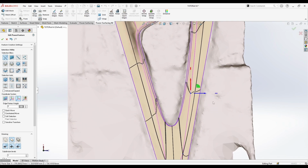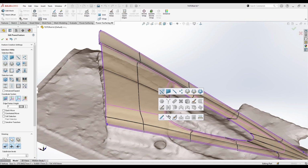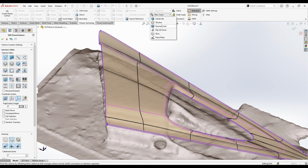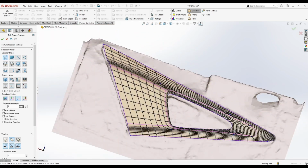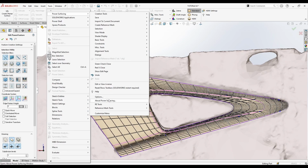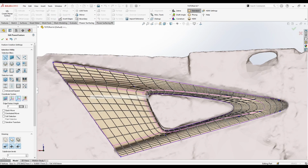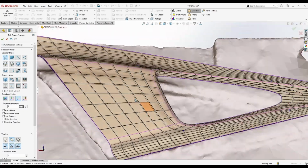I can now do an edit. So let's make a small edit here. I'm gonna subdivide the full part. Just subdivide it, subdivide again. And let me go do something on the tools. Option and subdivide pushback. I'm gonna make the slider at the.